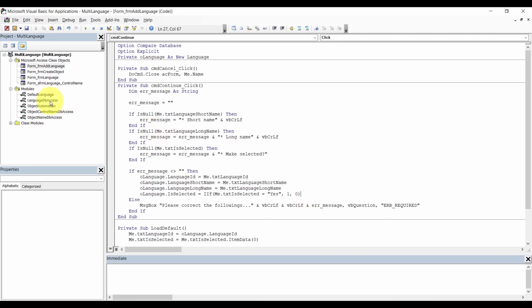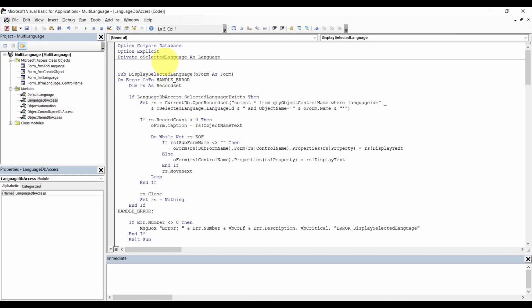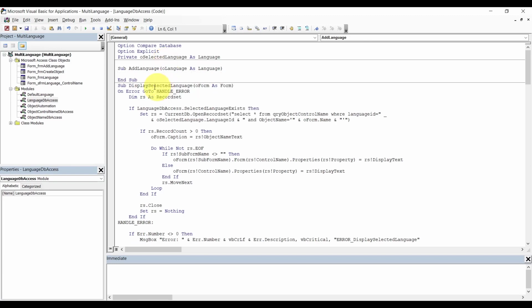All right, so now let's go to here. We're going to say sub add language, and then we're going to pass in me o language as language. Oops. All right, I'll go ahead and implement this guy since we're going to be working with record set now.